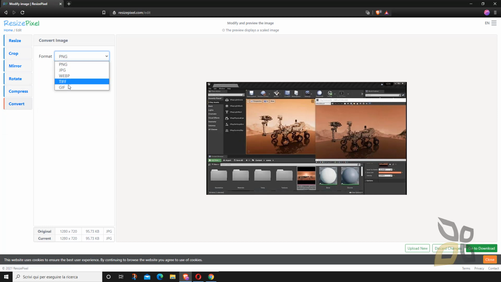Now here you can convert the image format. So you can choose one of these. For example, you are coming from PNG, which are usually heavier than JPEG. You can set JPEG and say convert, or you can use any of these. Now, once you're finished with all, well, let's make something here. Let's do a quick resize.